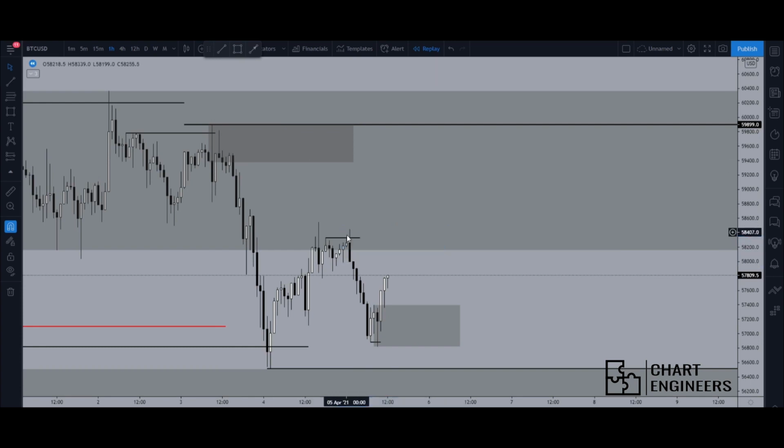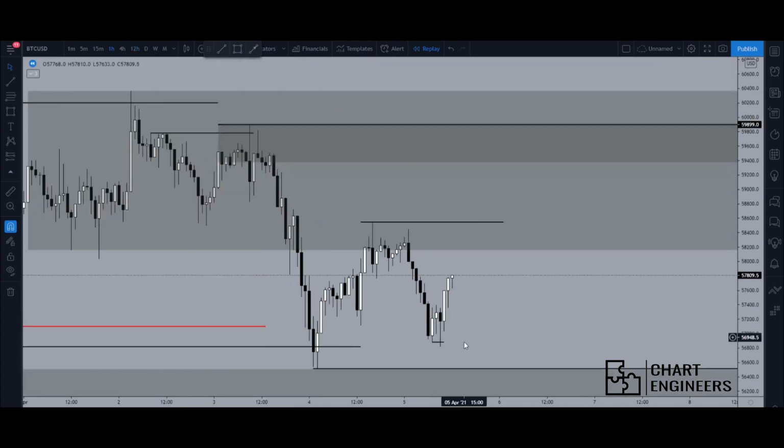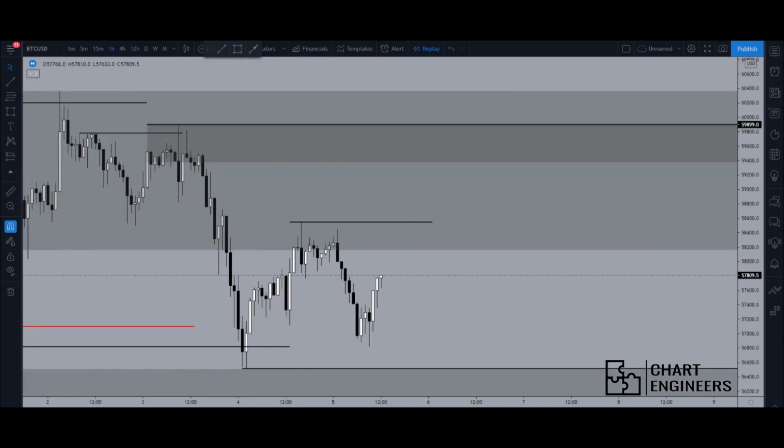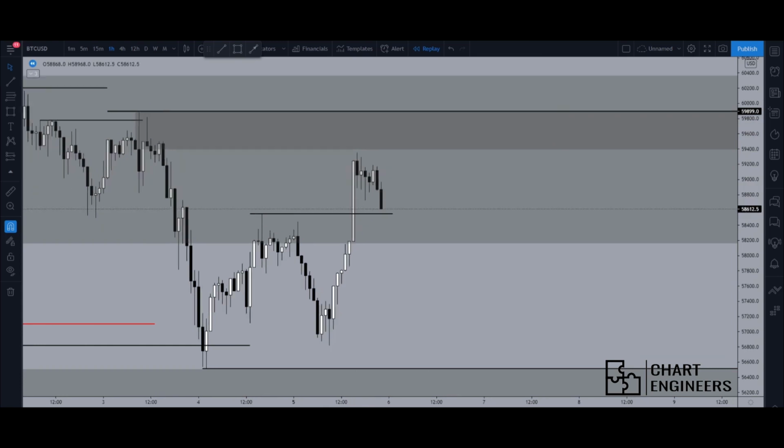But now if I go back to the 12 hour, you'll see that we did in fact have a 12 hour swing high form here. So I was expecting price to come up higher, and then tap into this order block here and then come back down. So now if I go back to the 1 hour, we just let this play out, and then as we can see, price pushed all the way up, and now I'll just continue playing.